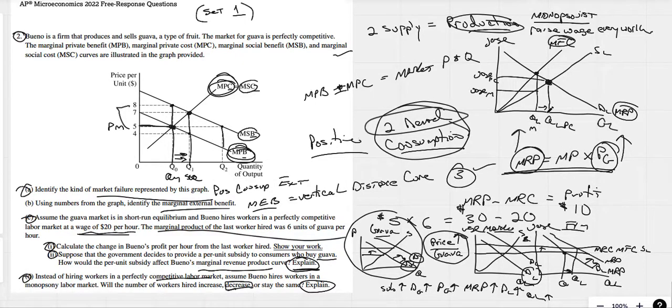So I know that the monopsonist hires fewer workers, and I think our explanation here needs to be that your marginal factor cost is greater than a perfectly competitive labor market. And we just want to say that and write it out in a way that they know we know what we're talking about. And I think you could simply write it out like that. The monopsonist's marginal resource cost or marginal factor cost is greater than a perfectly competitive labor market. Easy enough. Because of that, they hire fewer workers. We can see that.